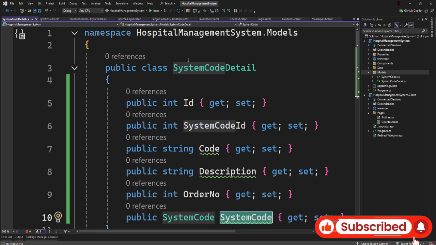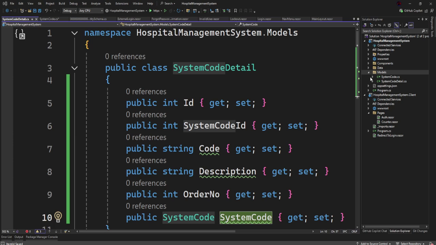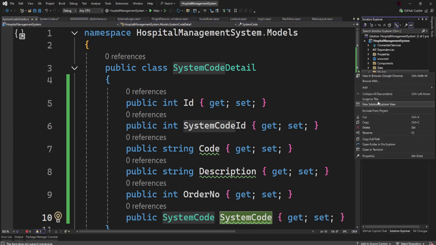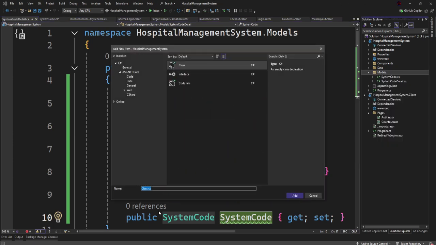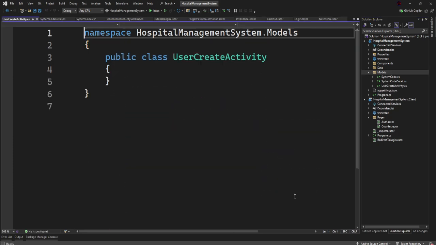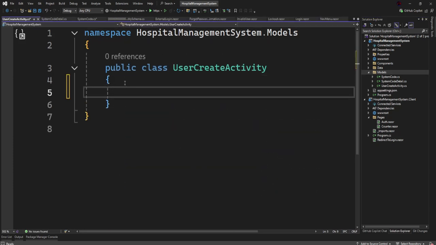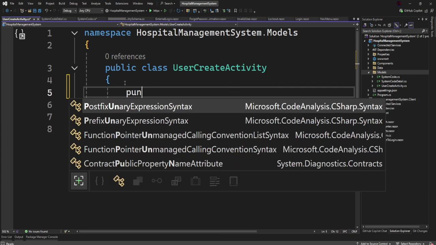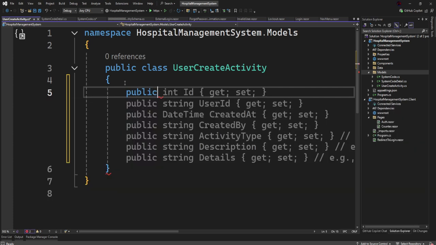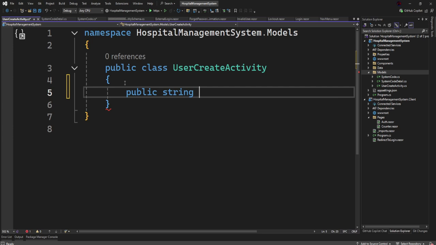The next thing is I want us to be tracking the activity of our application. Every time someone creates something, we need to log the created by. So we can create a user activity model, and here we'll be having public string created by ID.